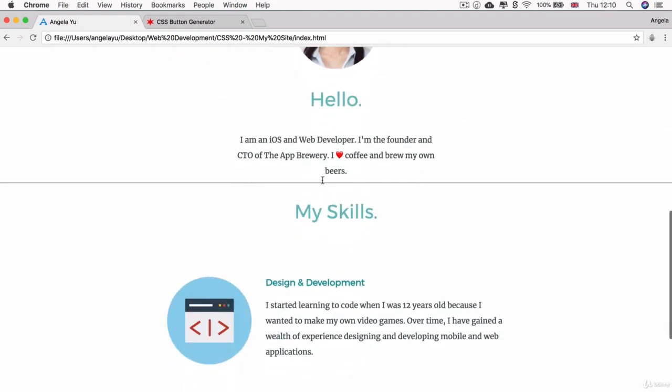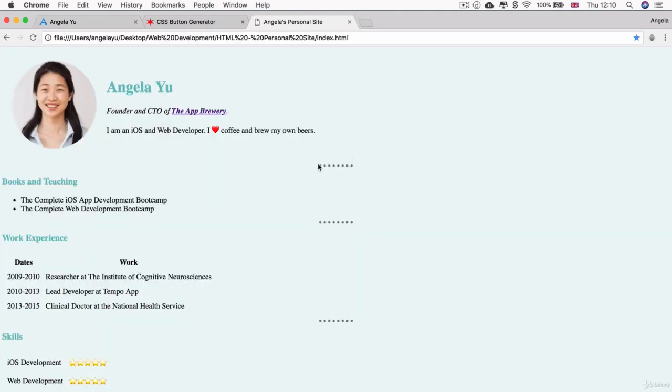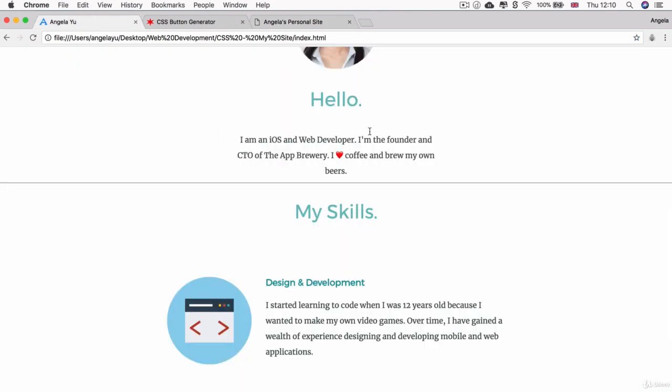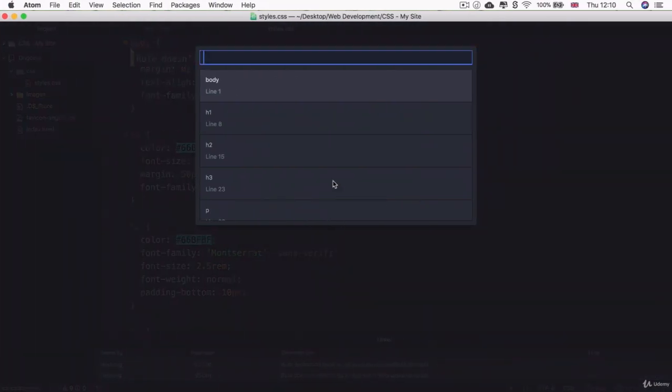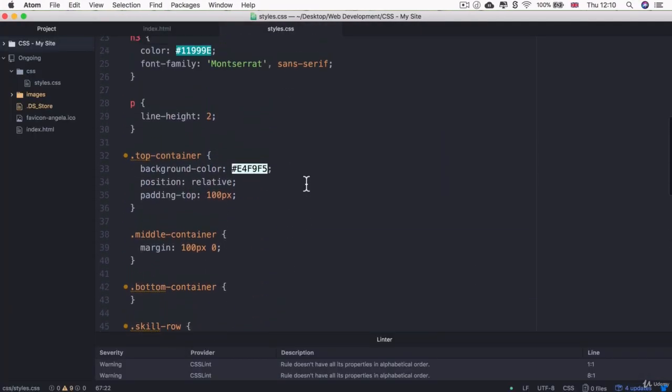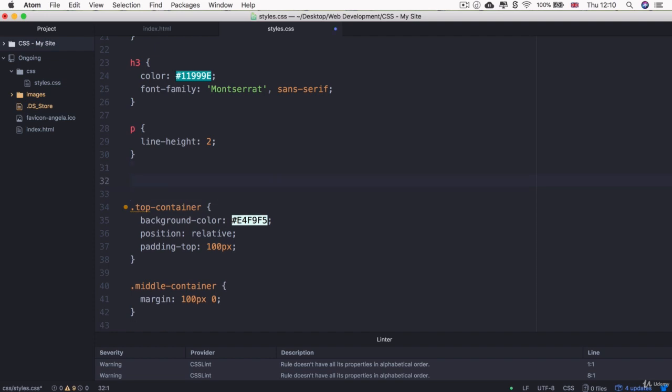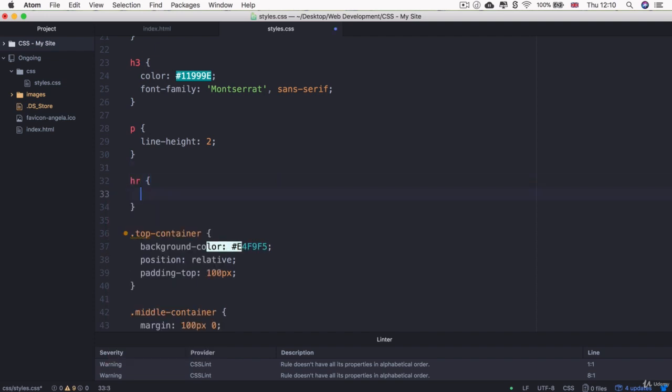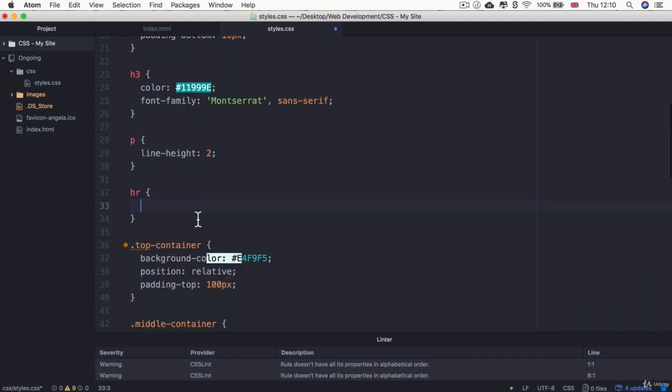Now the next thing we need to look at is this horizontal rule, and at the moment it's looking a little bit ugly, but as we did previously, we managed to get these little gray dots to show up as the horizontal rule, separating the sections instead. And that's what we want to do here also. So let's go ahead and target the horizontal rule. So remember, because it's a HTML element, we're going to put it with the other HTML elements. And we're going to first change the border so that it has a dotted style.